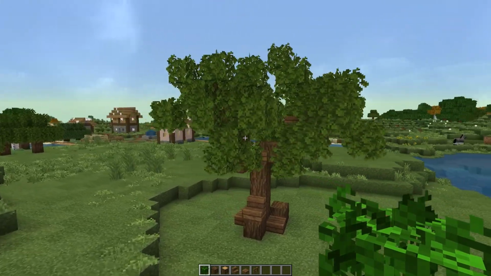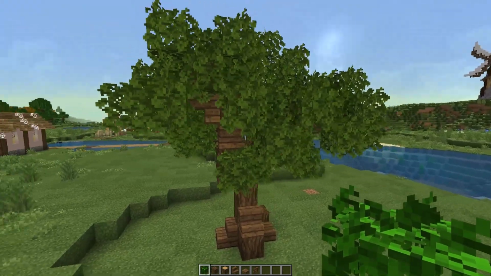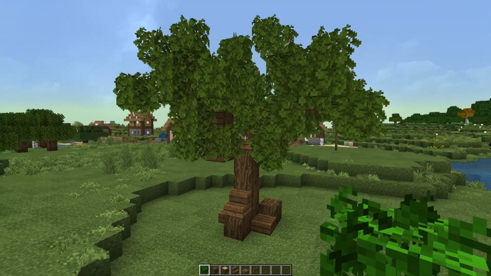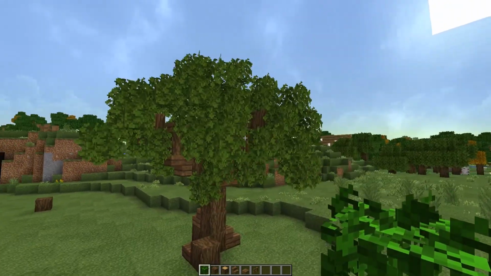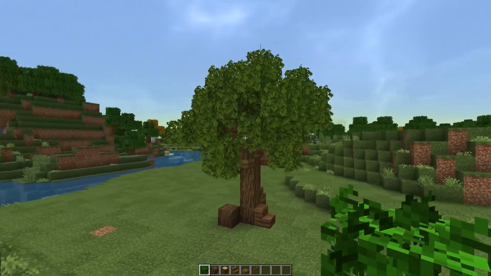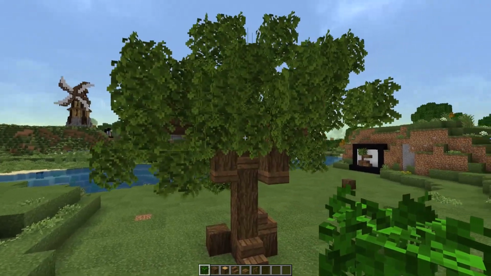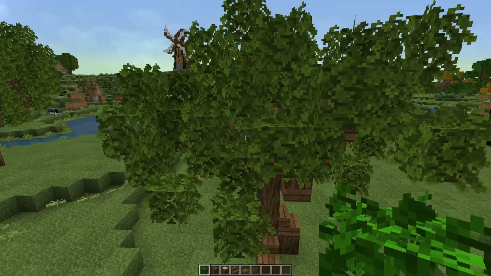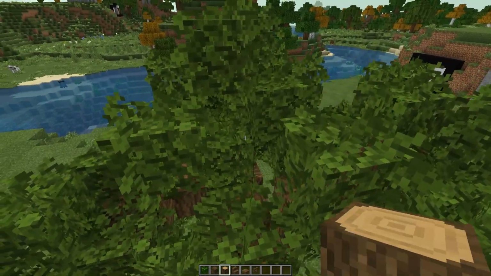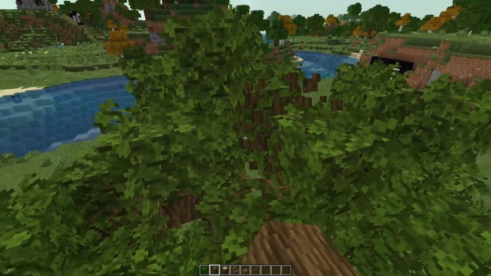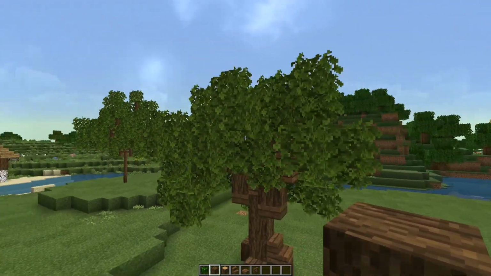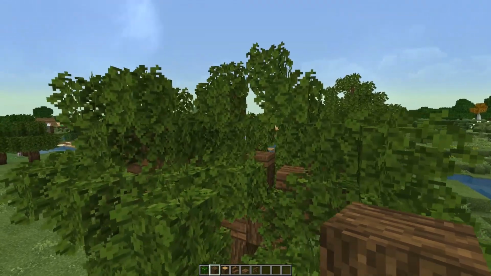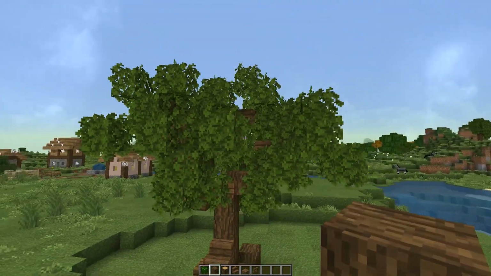Nothing too crazy, nothing too fancy. And you can kind of see some of the branches in here. That's a real key to making these things look good, is being able to see some of your branches throughout this tree. This one I don't really have to add a whole lot of branches because it is kind of like a smaller tree and it already looks kind of good. But I will go back through here to the top and I'll add actual logs in certain areas. Like I'll probably add a log there because you can see that at the top and it's still surrounded by leaves. And I'll kind of circle around and see where I think I might need a log or two or three or something like that.